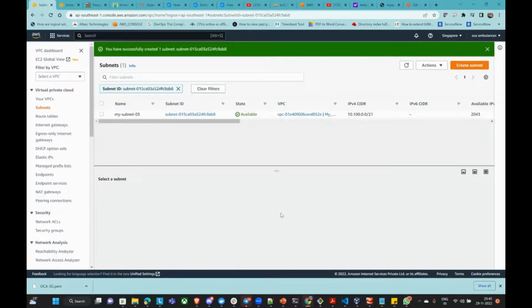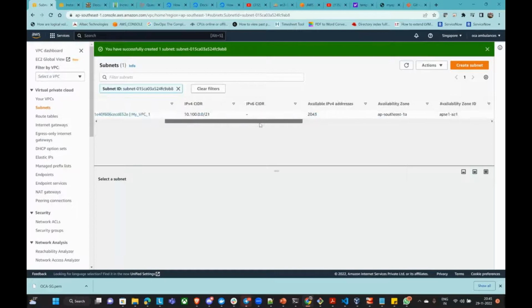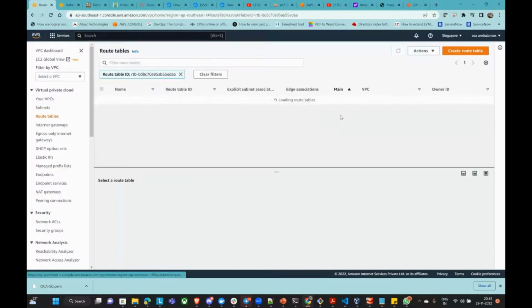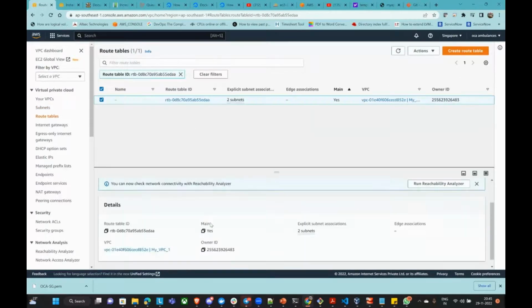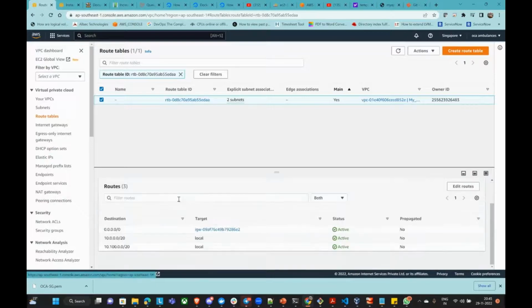Clear? Now again you see what is happening here. It is using the, which routing table it uses. So ADAA. Okay. So as you can see, the routes are automatically populated. So only now within your VPC.